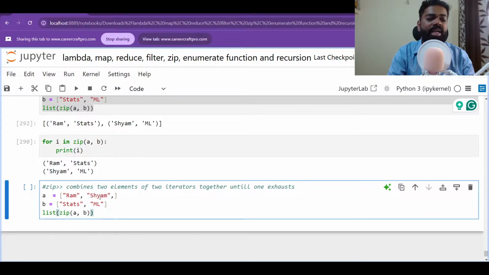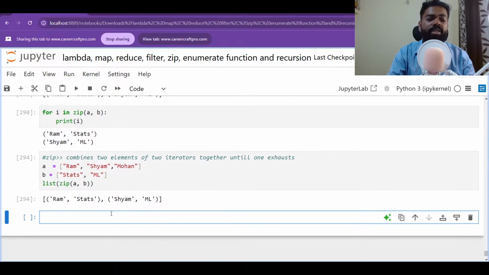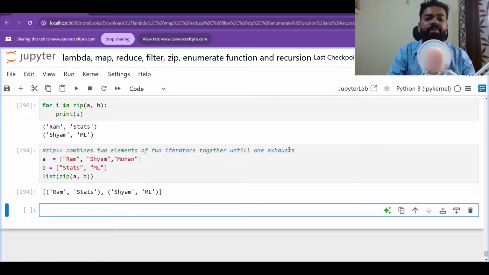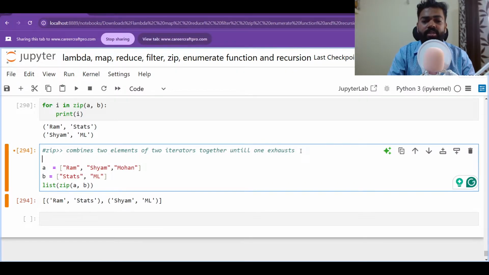For example, Ram, Syam, and let me put Mohan. Here, stats and ML are exhausted, that's why Mohan will not be taken into consideration. Ram, stats done. Syam, ML done. Mohan will not be considered. So you get Ram stats, Syam ML, and not Mohan.